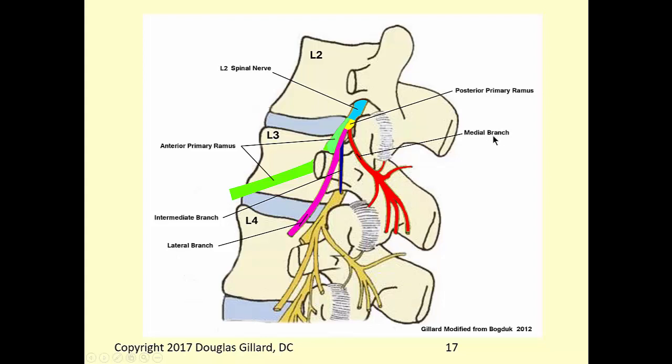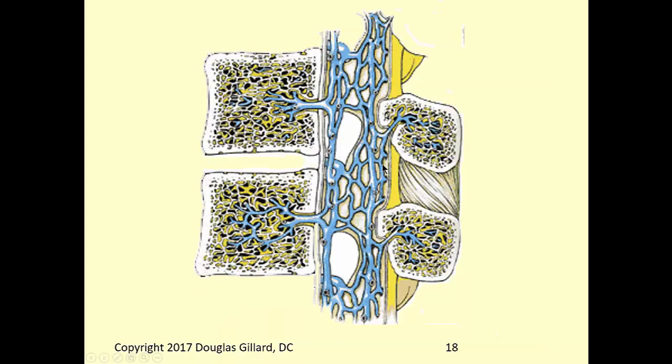But make sure the injectionist doesn't inject the lidocaine here at the base of the medial branch. Why? Because if it knocks out the pain, how do you know if it's coming from here or here? You don't know which one's the problem. You certainly don't want to do a double level fusion when only a single level fusion is necessary. Chances of recovery are not nearly as good for a double level fusion as they are for a single level fusion. See how anatomy is important? There's that venous plexus again. There's the Hans venous cleft there.